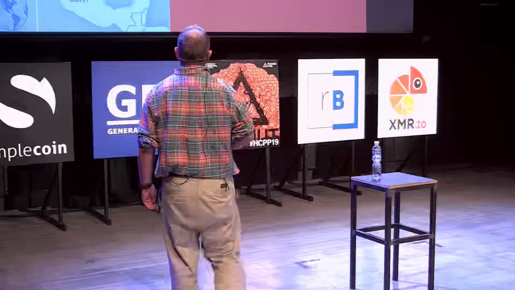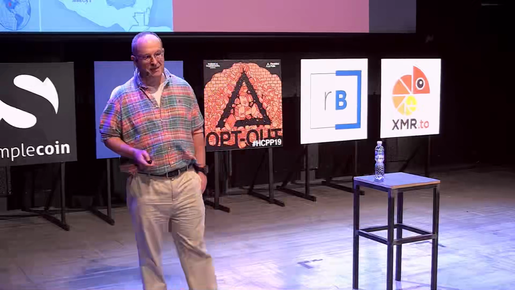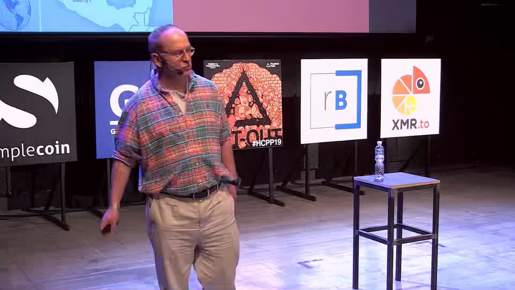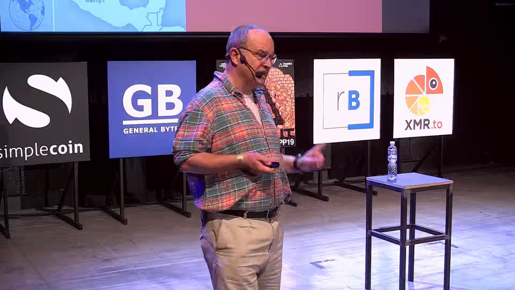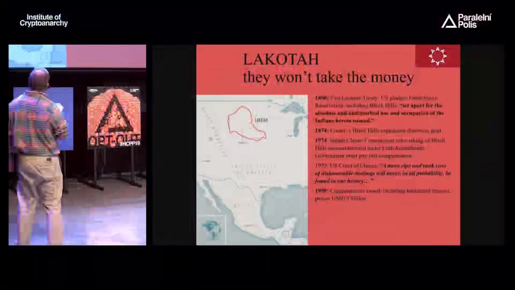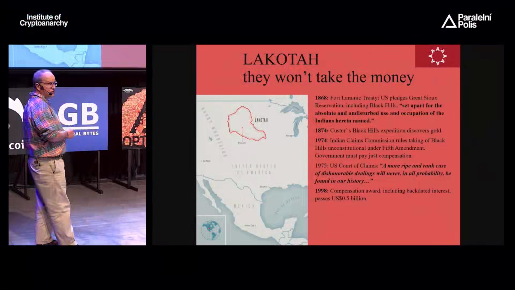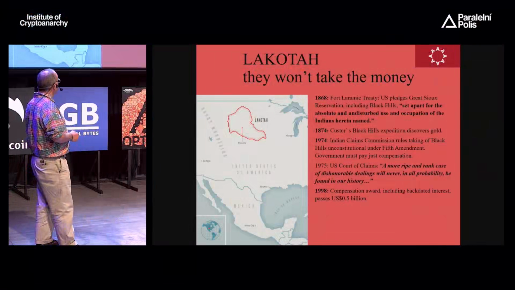Unfortunately for them, just a few years later, gold was discovered in the Black Hills. So all bets are off. However, the Lakota Sioux are proud people. The Black Hills are sacred territory to them, so they fought it. They fought it on the battlefield and in the courts. And about 100 years later, they won. The Indian Claims Commission ruled that taking the Black Hills was unconstitutional under the Fifth Amendment.